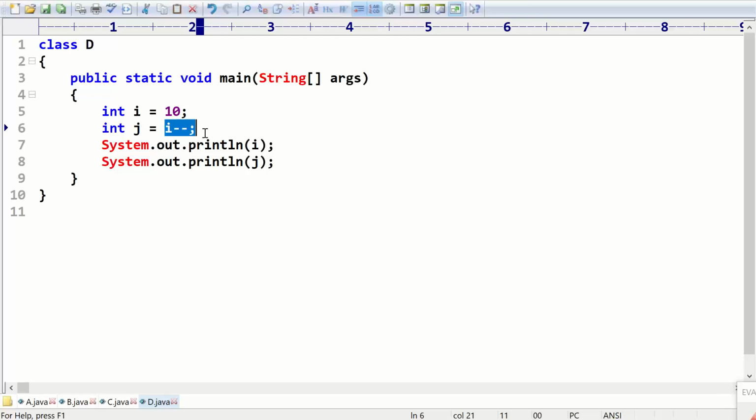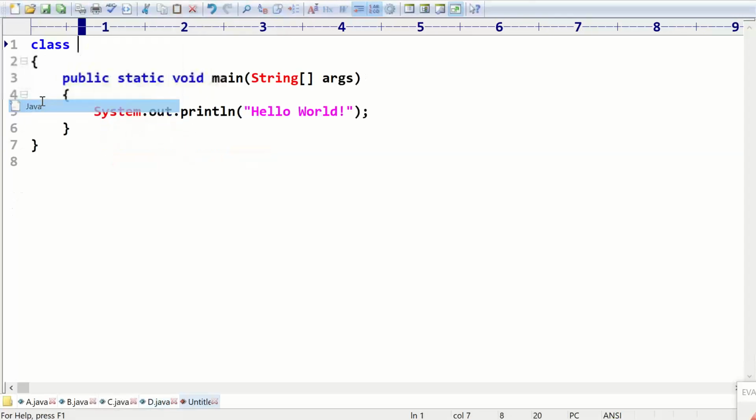Changed value should affect only from the next usage. J is assigned with 10, even though I became 9, that 9 affects in the next usage.